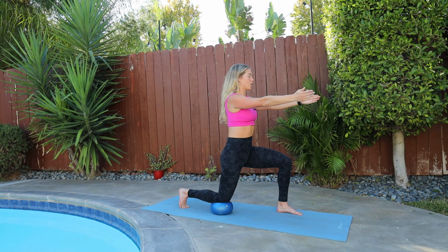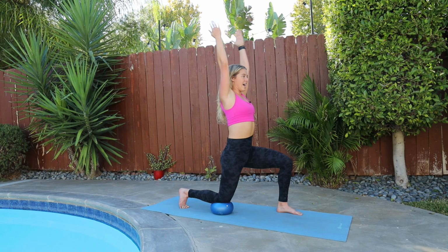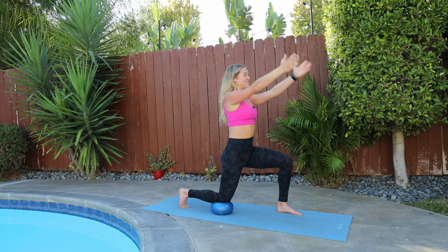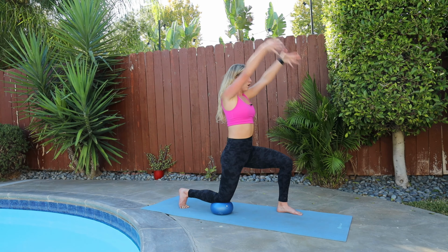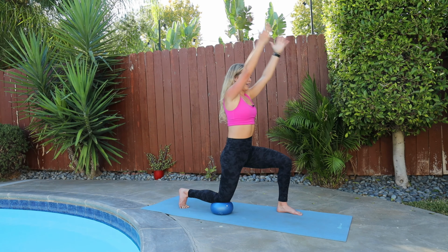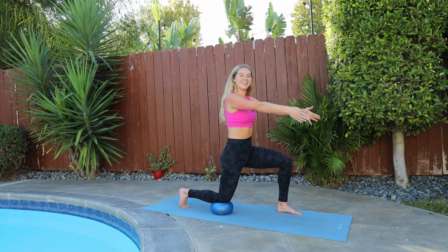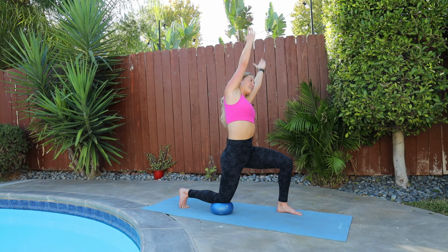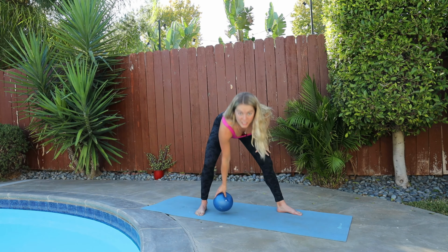Arms at chest tight, turn the chest but not the hips. Arms reach overhead, take a side bend and feel a stretch down the right side body. Let's go two more. We twist and center, we reach up, and side bend, finding stability in the legs. We twist and center. We reach up and side bend. Coming through center. Let's lower those arms, stand it up, and we're gonna switch it out.